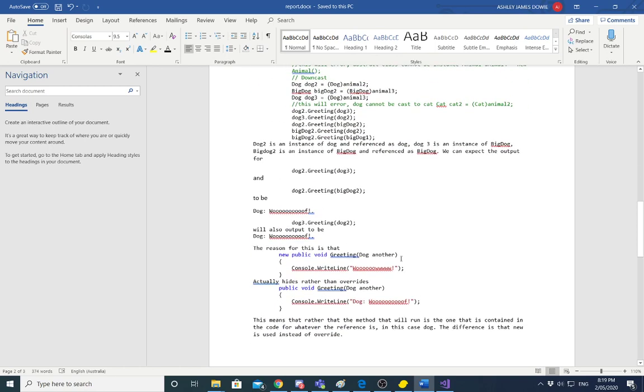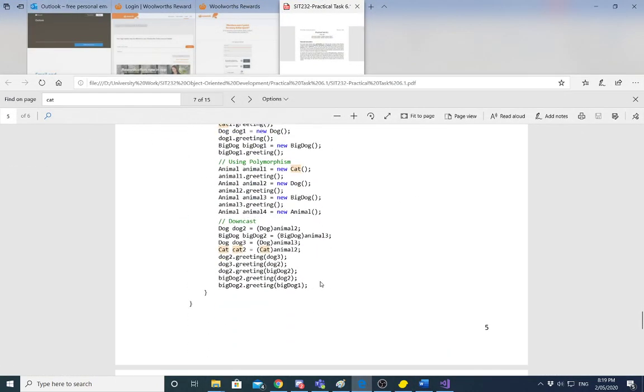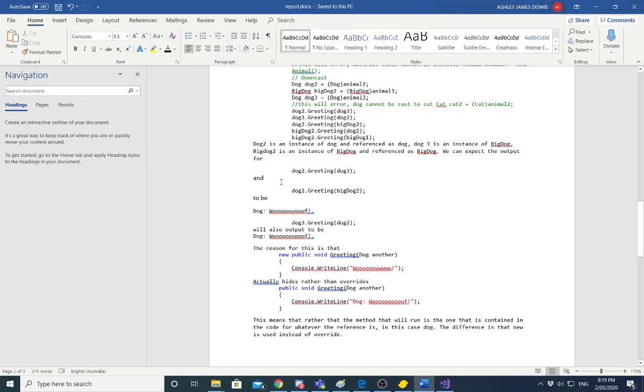Yep, so in the next part of the code, around this section, dog2 is an instance of dog, and it's also referenced as dog. Dog3 is an instance of big dog, and it's referenced as type dog.